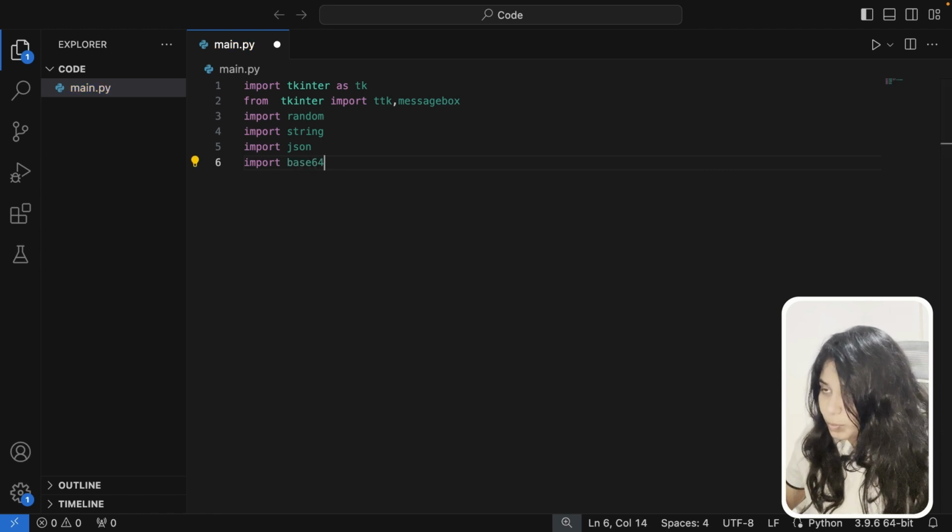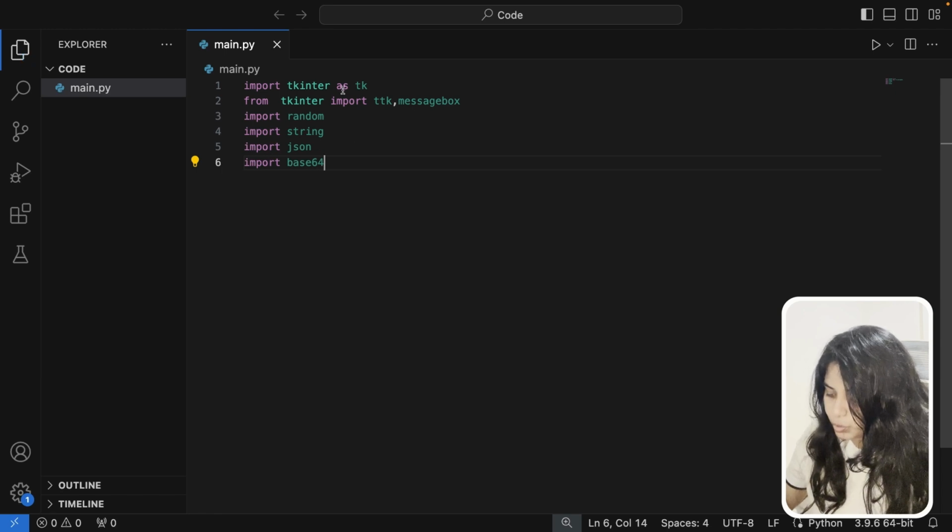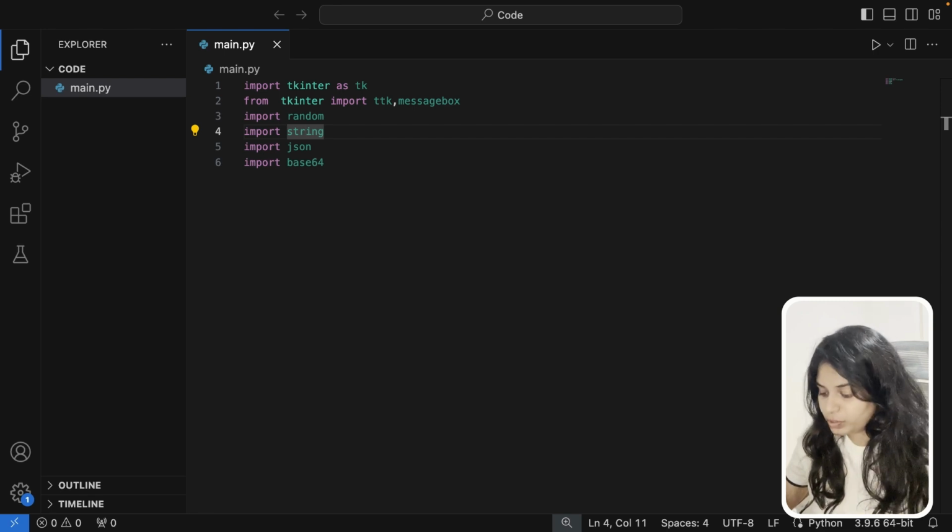So we begin by importing the necessary modules. tkinter is used to create the GUI. Random and string help generate passwords, JSON handles saving and loading the passwords, and base64 is used for simple encryption and decryption.